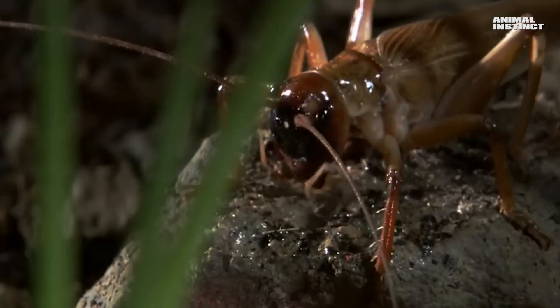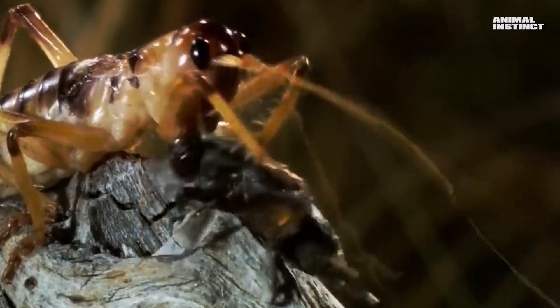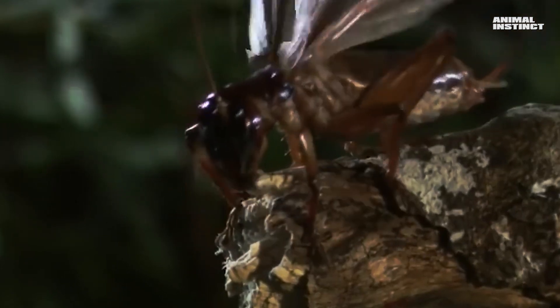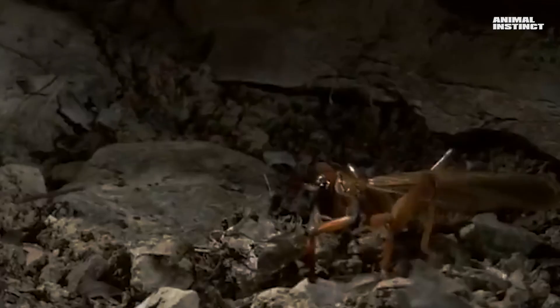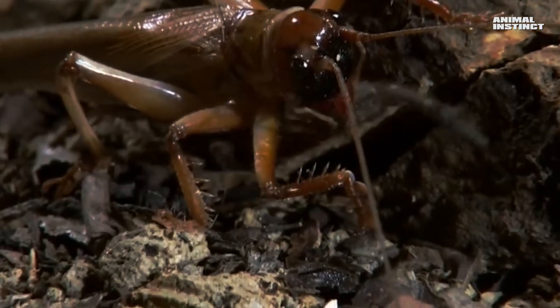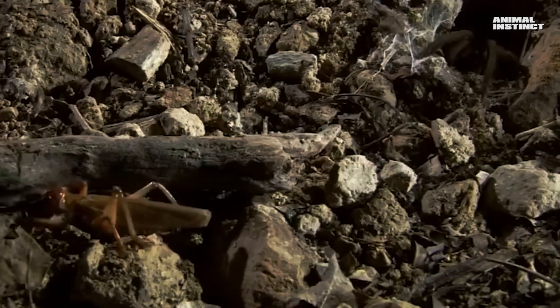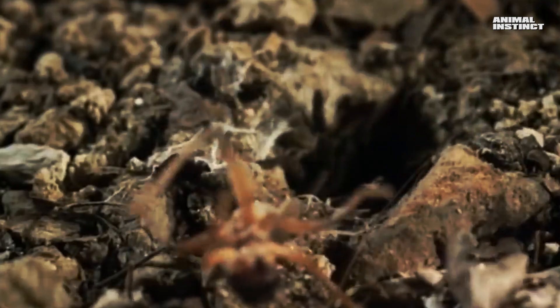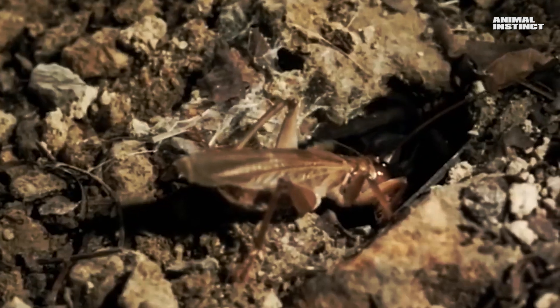Small crickets are often used as food for tarantula spiders with no problems. But what if the cricket is a little bigger? This is a real attack aircraft of the insect world — huge eyes, front legs with sharp spines, sharp saw-blade jaws, and wings which allow it to move quickly and unexpectedly attack the enemy. The tarantula decides to strike first but immediately retreats — in a short fight, he lost a leg. He crawls into his burrow and seals the entrance with a signal web. But the cricket liked the taste of the tarantula's legs and went for more. The spider pushes the cricket out from the burrow, but that only made the cricket angry. He manages to pull the tarantula out of the burrow, and the cricket's jaws cut into him like a knife through butter.